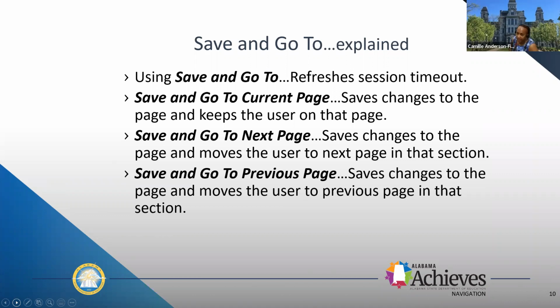If you are an LEA, your system already has password and information. What will have to happen is there is someone in your LEA that is in charge of your system. Usually federal programs coordinators have that information. So if you are part of an LEA, you should check with your federal programs coordinator so that he or she can add you to your system so that you can have access.